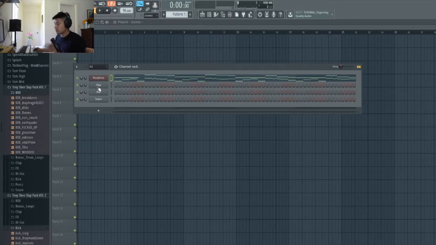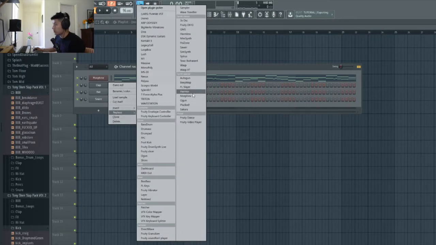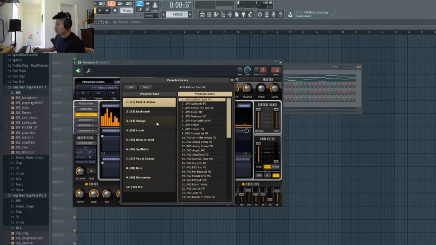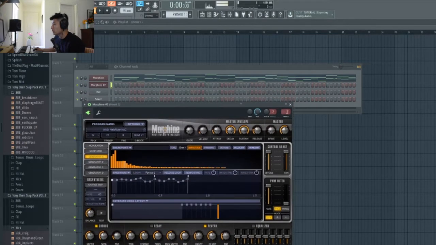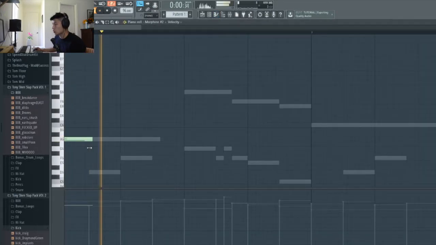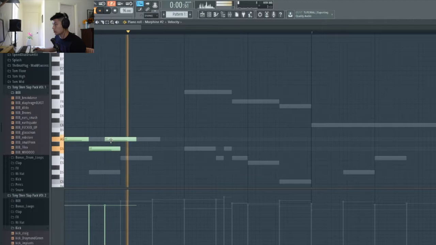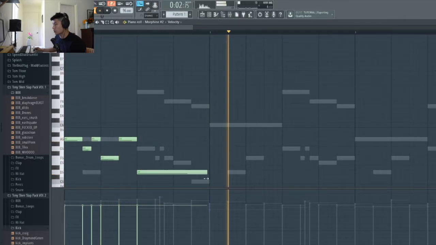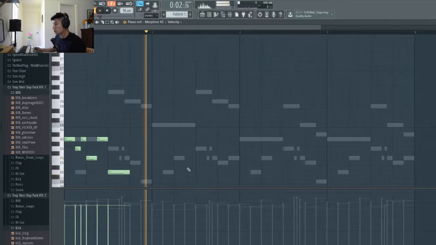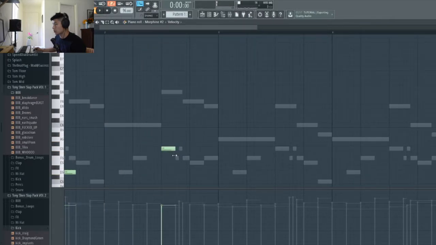I feel like this is enough just for the bass melody, but we also want to add a little bit of variation, so we're also going to add a flute on top of that. So let's open Morphine again and then pull up a flute sound. Okay, so brass and wind, mellow flute, mellow, sounds pretty good to me. Here we can make the notes a little less sustained, a little shorter.